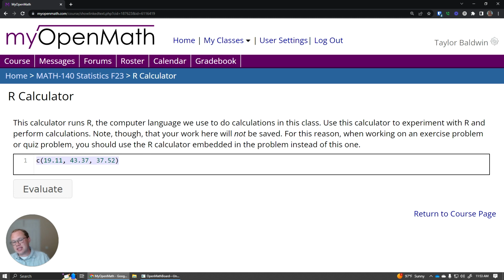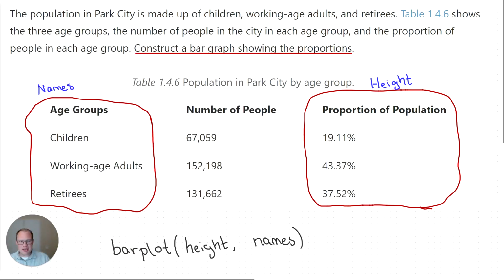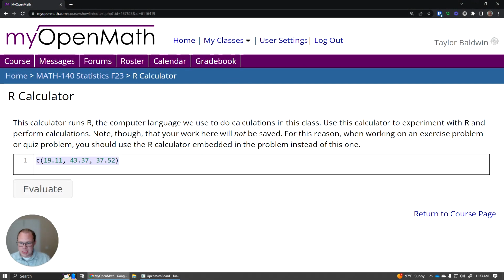I'm going to give this list a name, just so we don't have to write out this big long list every time. I'm going to name it based on where it's coming from. This is the proportion of the population, so I'm going to call this list proportions. At the beginning, I'll write proportions, and then I'll put an equal sign.